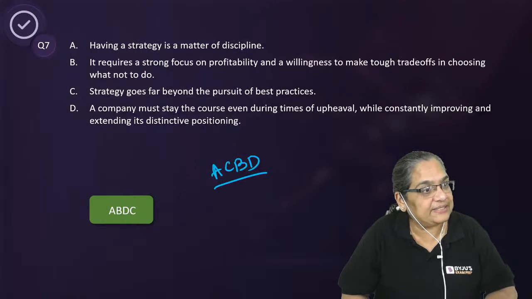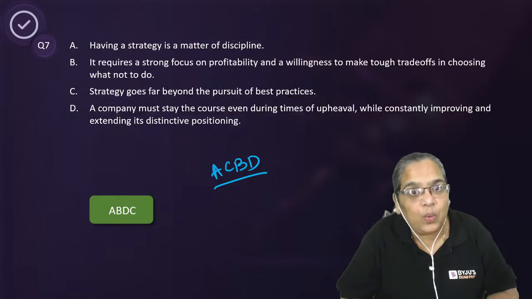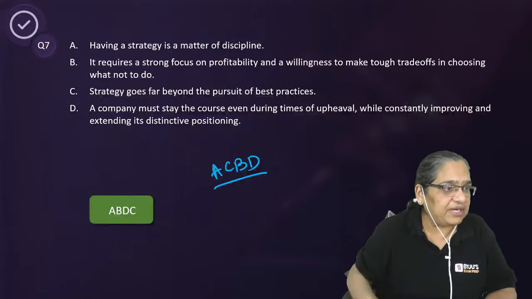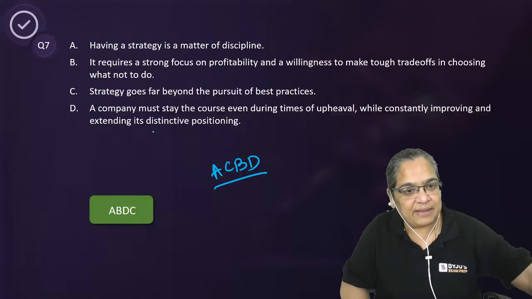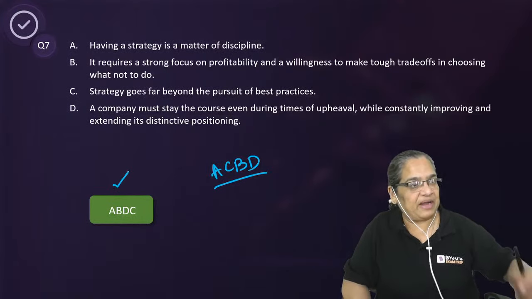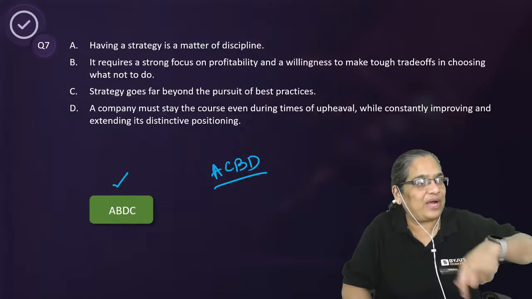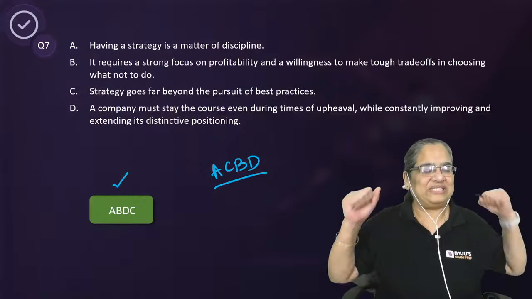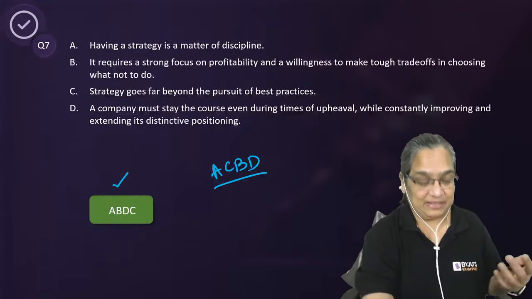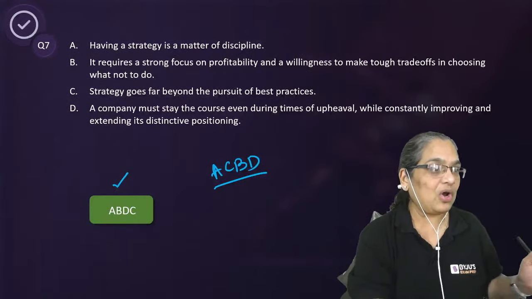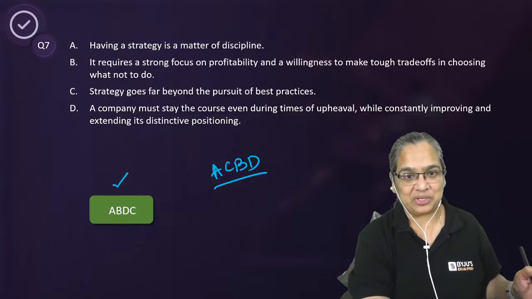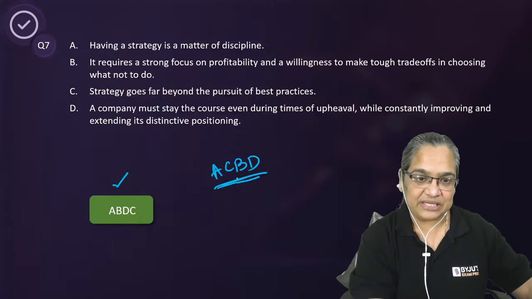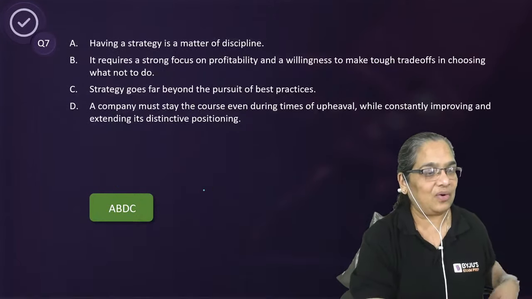ABDC is the answer. ACBD could work equally well. Logically and grammatically, ACBD is also perfectly right. But in the exam, the CAT question setter uses the paragraph which is given as the order. So we have to accept this. So this will be a question where you come out of the hall saying, I got all my Parajumbles right, and then you figure out it was wrong. No logic will work. Understood? This is the one that is given, so this will work. But if anybody marked this, correct, nothing wrong.